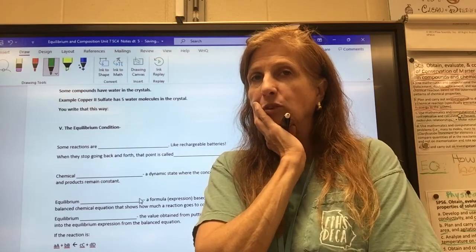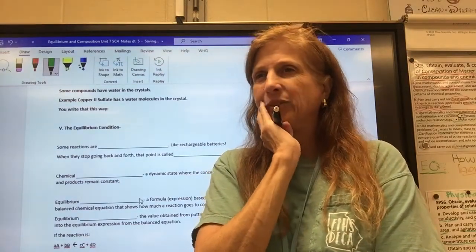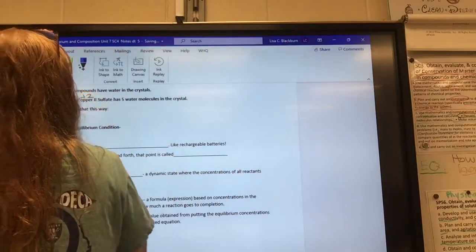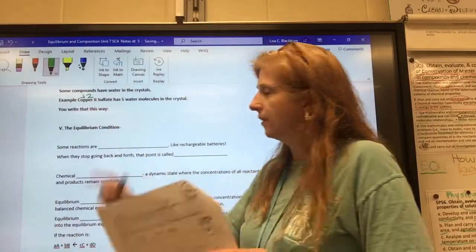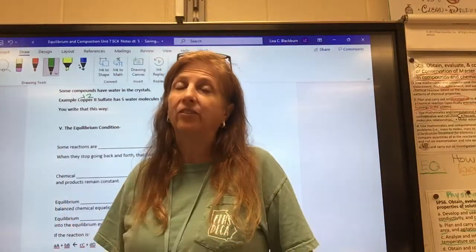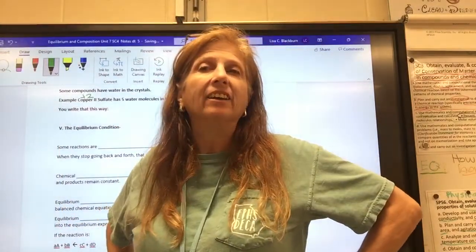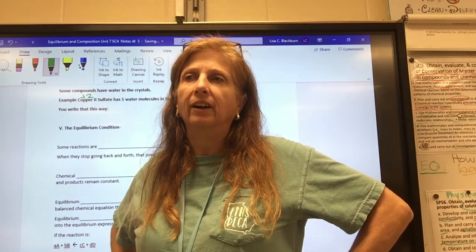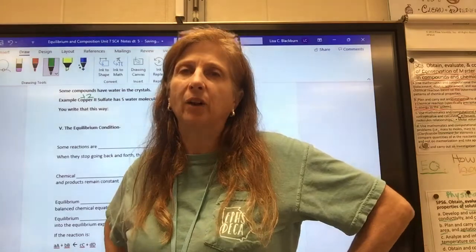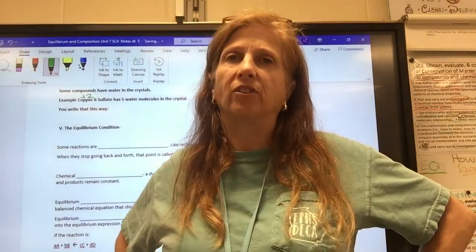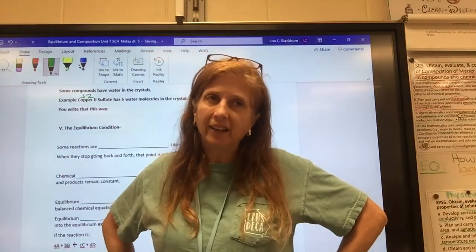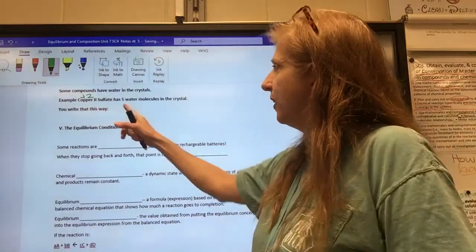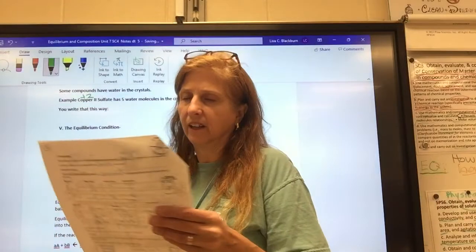Y'all remember this? This was two tests ago. It's 2, right? So this is plus 2. What is the charge on sulfate? It ends in 8. So is it one chemical or more than one? More than one. So where do we find what sulfate is and what its charge is? Your polyatomic ion worksheet. So look at it, if you got it, and see if you can find sulfate and tell me what its charge is and what it is.